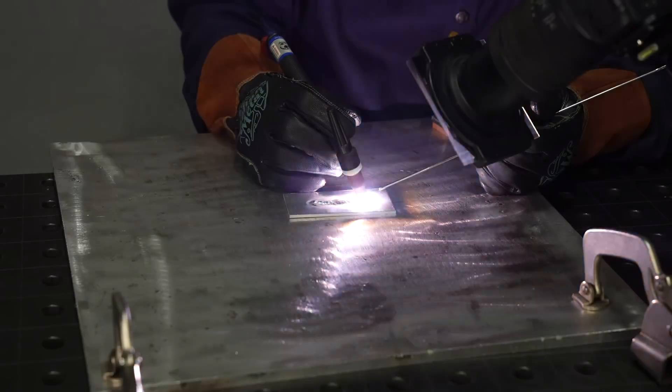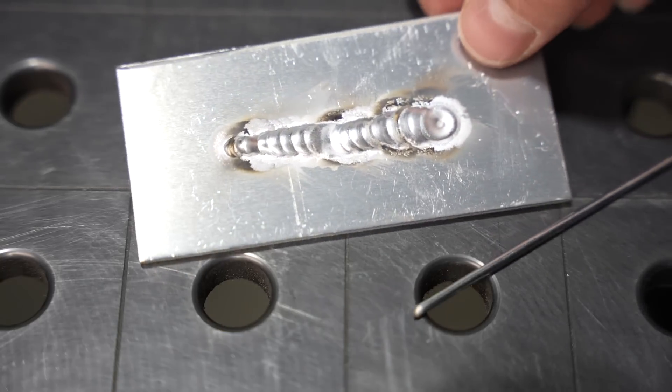This is problematic and introduces contamination in a variety of ways. Even as I progress, it's difficult to maintain a consistent width of bead when my arc keeps going out. You can see there's a little bit of contamination on the end of the filler and the weld. We were shooting too far back — right towards the center of the puddle rather than the leading edge. But here I'll show you the opposite where I'm aiming a little too far forward. You can see there are little droplets up in front of the pool, and this is a much better problem — honestly you can make a really nice aluminum weld even aiming right up there on the very edge or just ahead of it.